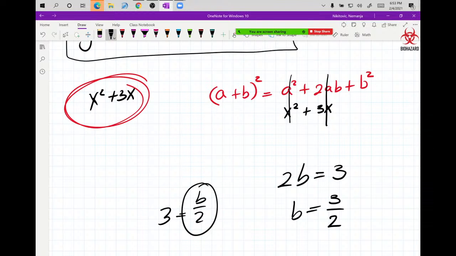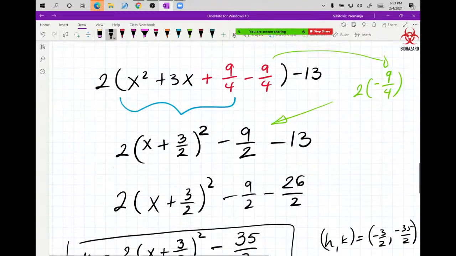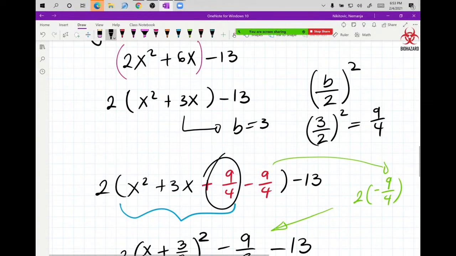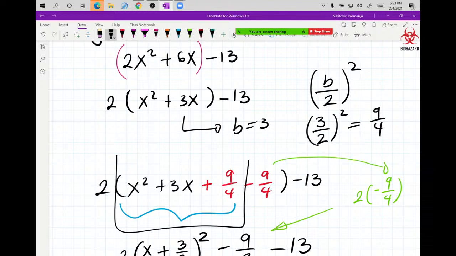Now, why are you squaring it? Because you need it squared. Because that's the number that you added. That was the third number, this one. So you added the third number, and then you subtracted the same number, so you are not changing the value of the overall expression, and then used the first 3 as a perfect square, and then the fourth one was just multiplied by 2 and went away.